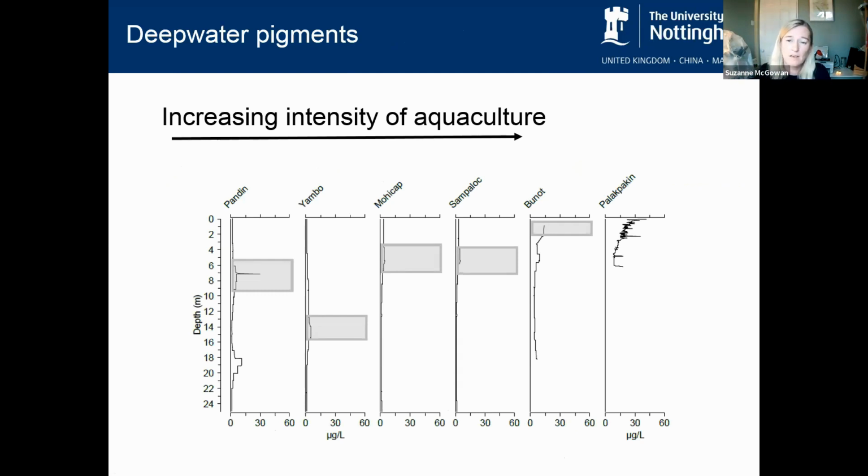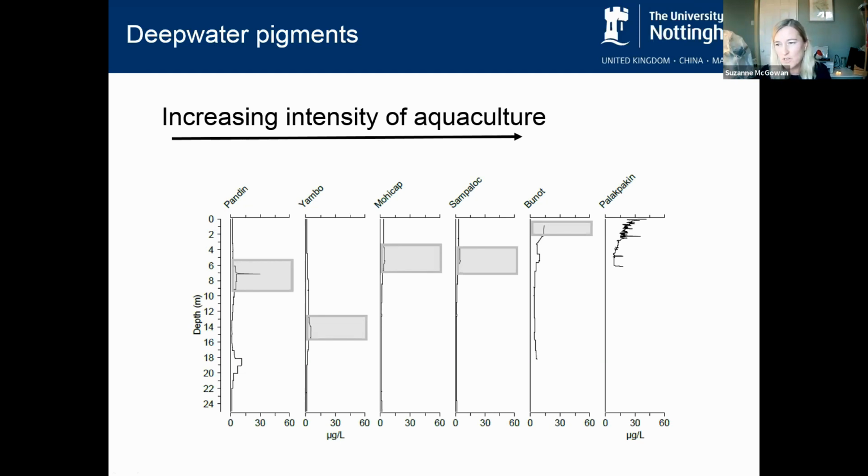reason why that's happening. The other thing that we see is we can see pigments that spike at different kind of depths in the water column. So these are the 2 that have very low aquaculture, and then we see pigments in the deep waters coming closer and closer to the surface. So the idea here is what we think might be happening is as you get an increase in eutrophication, you get more algal blooms, you shade out this habitat at the bottom of the lakes, and therefore you change the environment for these deep water bloomers.